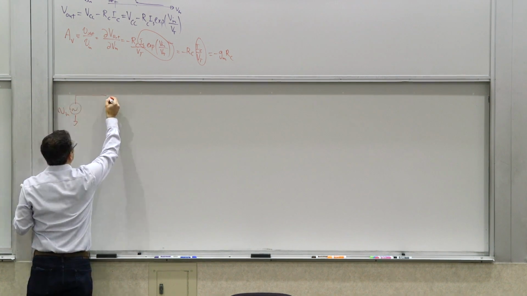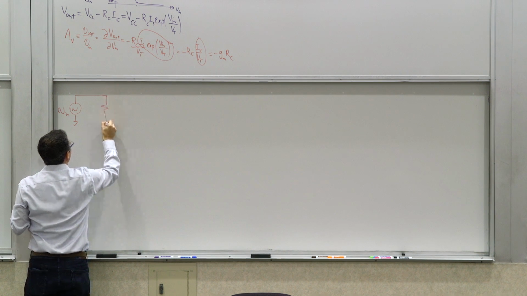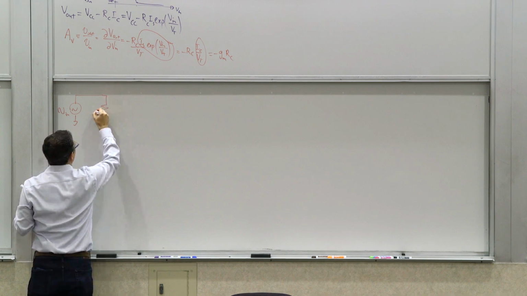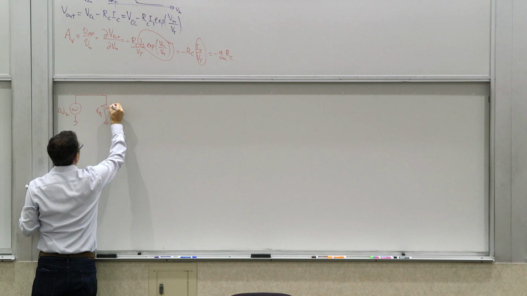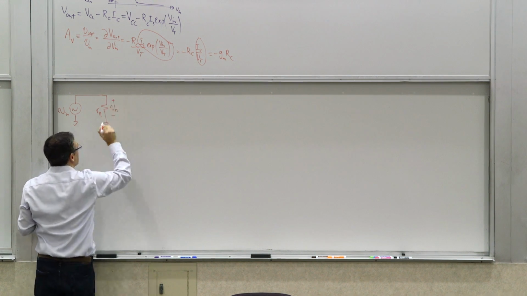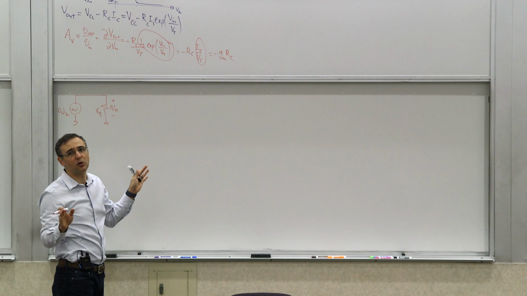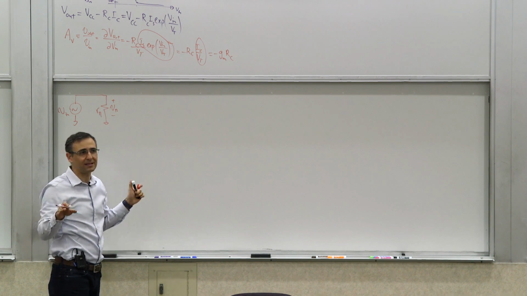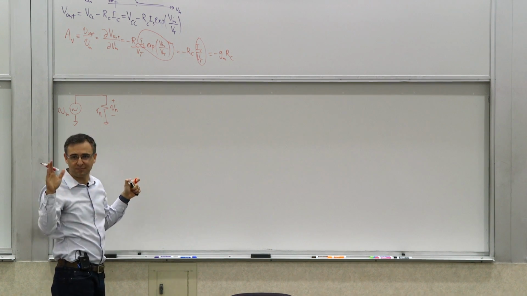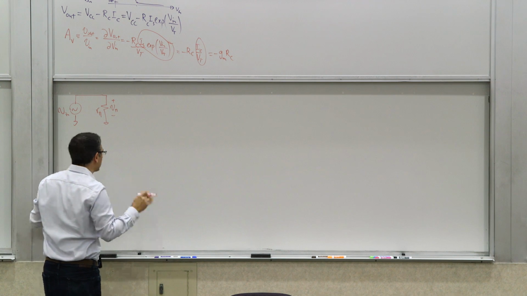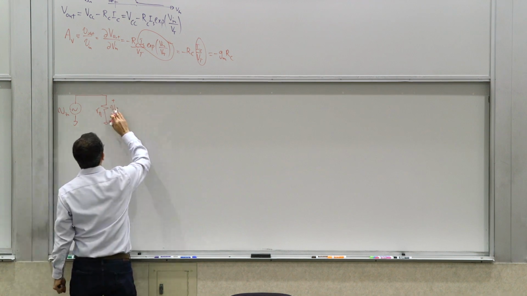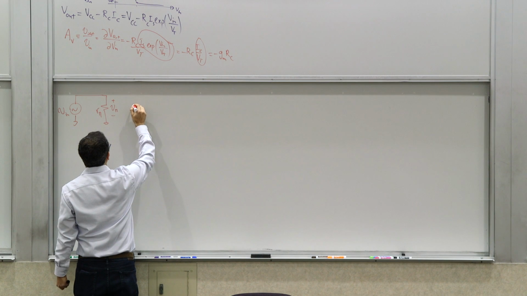Now, what does my small signal model look like, the pi model? We have an R pi. We developed this before. And this voltage, we call V pi. Right now, we are going to deal only with the low frequency components. We are not going to worry about the capacitors yet. We'll worry about them later, and we'll spend a fair amount of time on the frequency behavior of these things, but not yet.